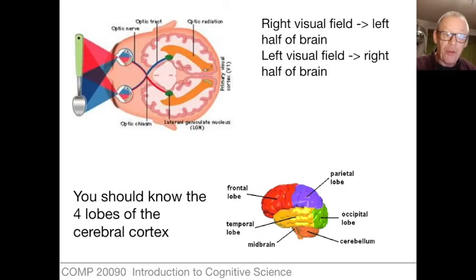Now we're going to view this from above. There we've got the two eyeballs looking at a spoon. And if we imagine this head held still and the spoon held still, what you can see here is that the light reflected off the handle of the spoon falls on the left side of each of these eyeballs. Light reflected off the bowl of the spoon falls on the right half of these eyeballs. That's geometry.